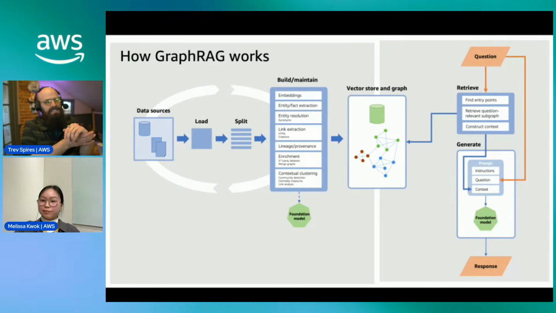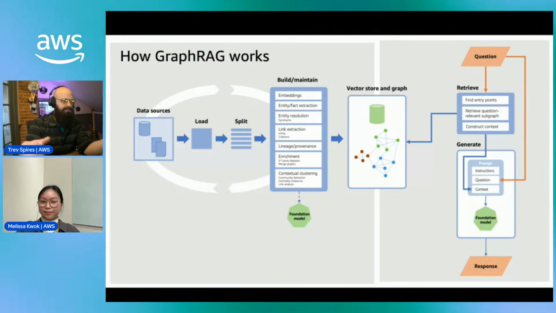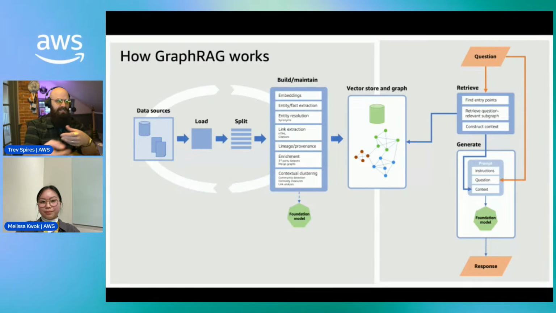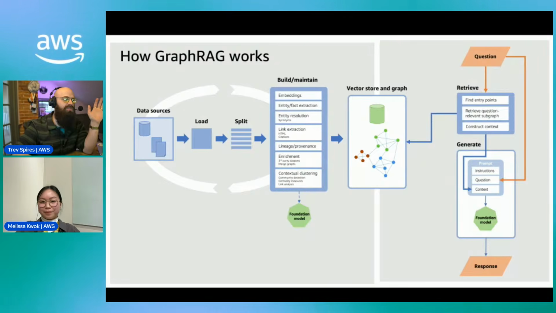Yeah, I love this diagram because it helps contextualize for me that if your organization has already built a typical RAG pipeline, you likely have a lot of the components and skill set in place to take a similar mechanism and apply it to GraphRAG. I want to make sure we have time to dig into your demo, so we should probably get to that next. But I have a couple of rapid fire ones for you, and then we can make that transition.